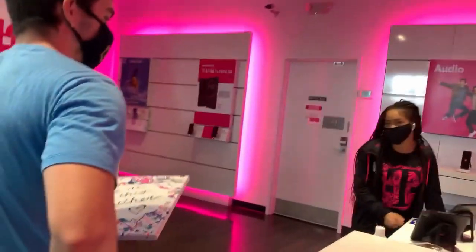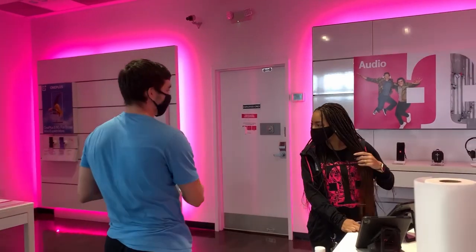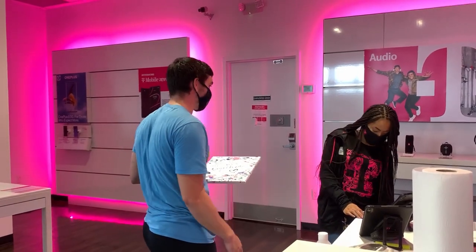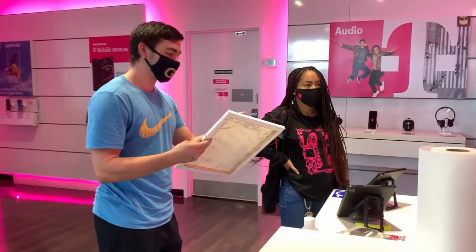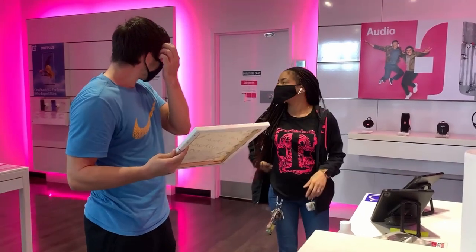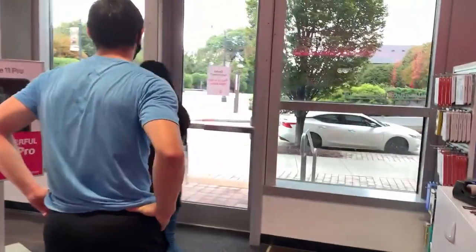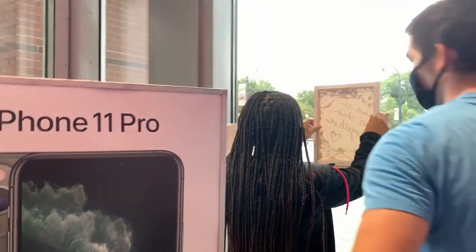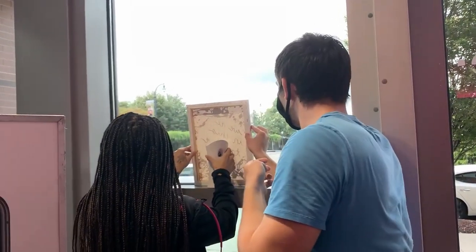We pitched our painting at a store in Tech Square. We explained that the painting is very uplifting, that we put a lot of time and effort into it, and that we wanted to give it to a shop in Tech Square to spread positivity throughout the community. We asked if they wanted to hang it up somewhere in their store — it's got some pink accents. After some discussion, we figured we could prop it against something.